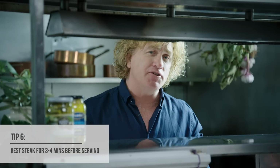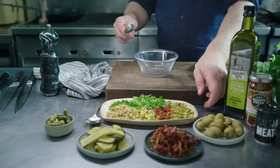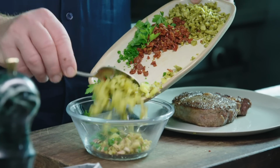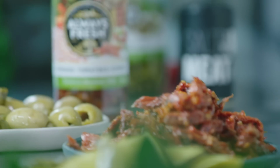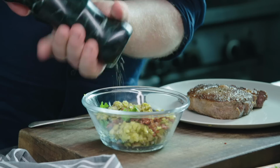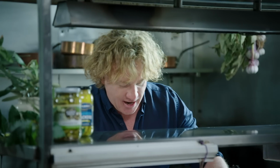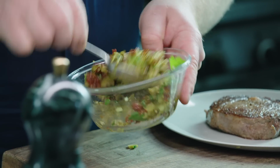And now that we've cooked the steak, we need to let it rest. And that gives us a great time to make the salsa that goes with it. I've got a bowl here and my spoon, and to that I'm going to add some olives, some chives, a little bit of parsley, some cornichons, some gherkins, and some semi-dried tomatoes. Pop that in there like that, and then a twist of pepper, a little bit of extra virgin olive oil, give that a drizzle like that, stir that for about 30 seconds, and that's about the time it takes for this steak to rest.